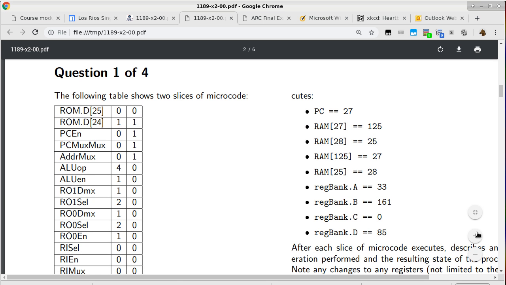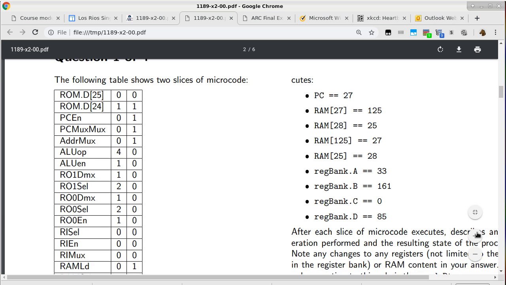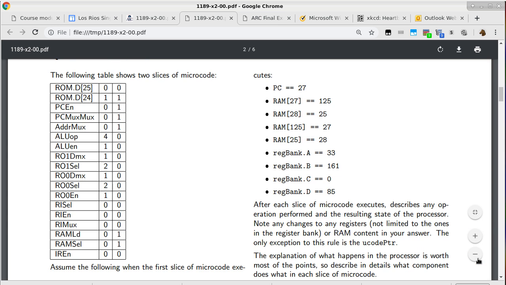Okay, so question number one. Let me zoom out again. This is question number one in the second exam.